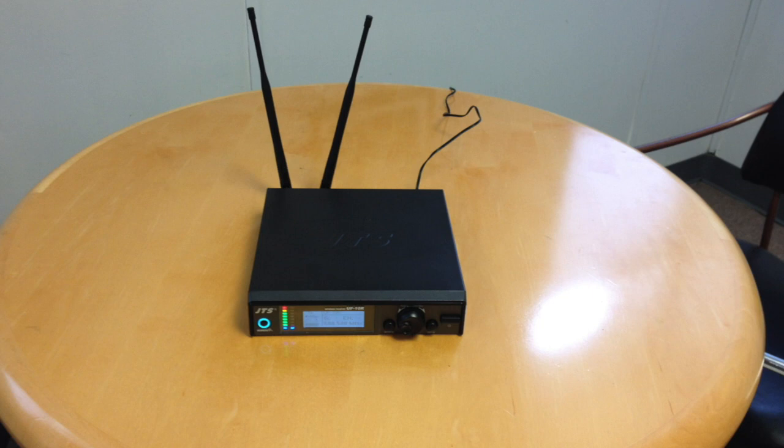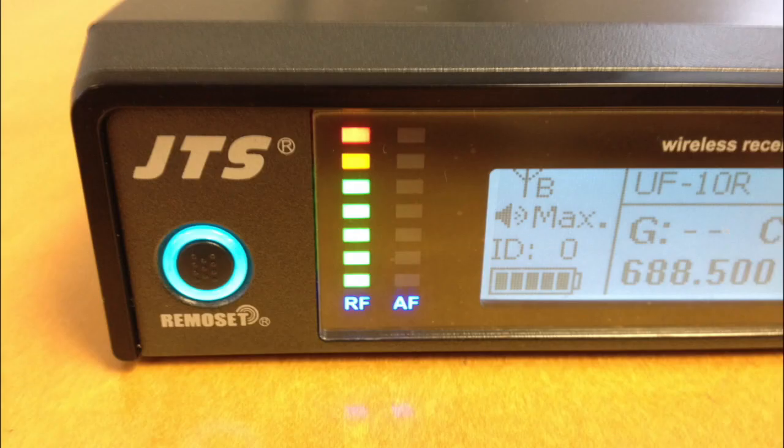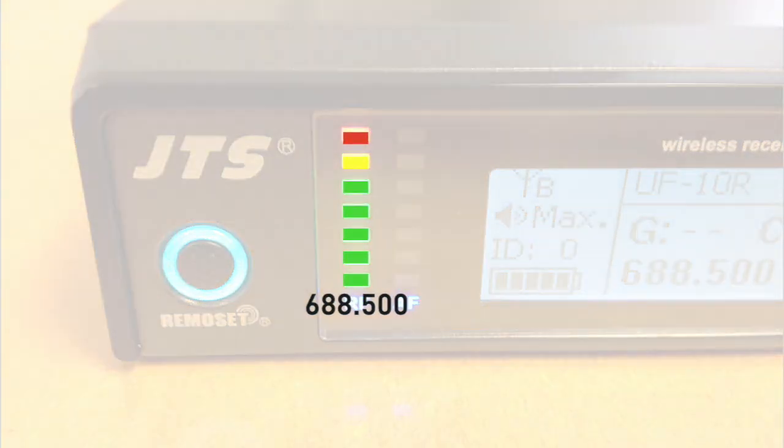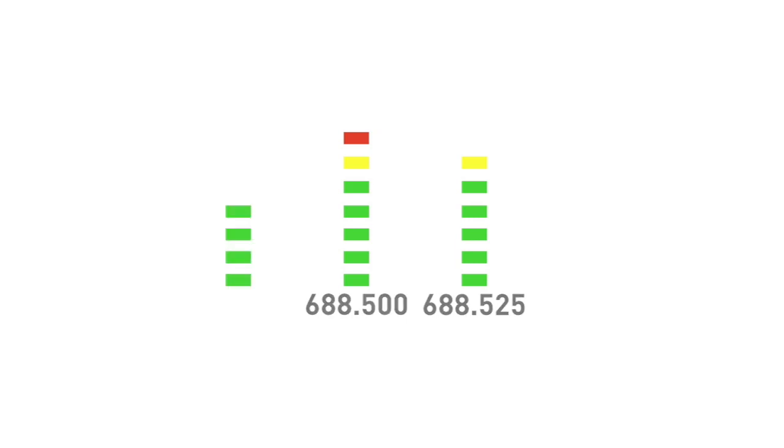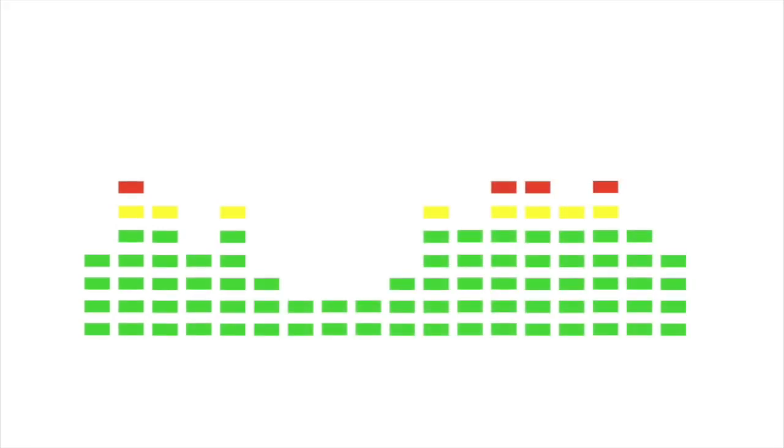The RF Explorer has a lot in common with your wireless microphone receiver. It senses the frequency and amplitude of a given radio wave, which is what the signal meter indicator on the front of your receiver is doing. But instead of displaying just one frequency, the Rack Pro is displaying many. You might think of the Rack Pro as if you're looking at thousands of signal meters on thousands of receivers at the same time, all lined up next to one another, each tuned to a slightly higher frequency than the last. The cumulative picture of all these meters lined up next to one another is a spectrum scan.